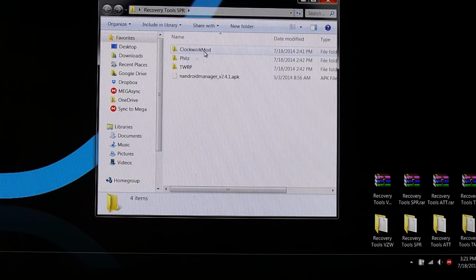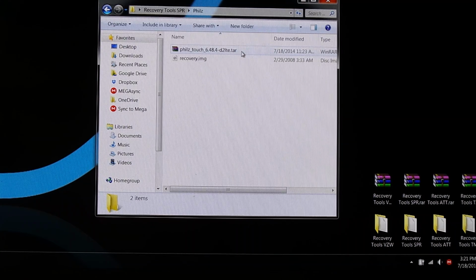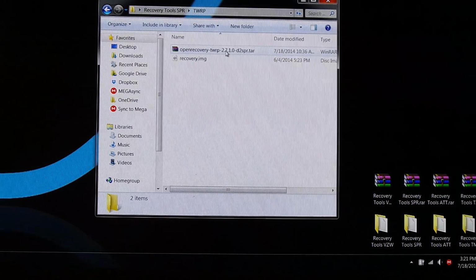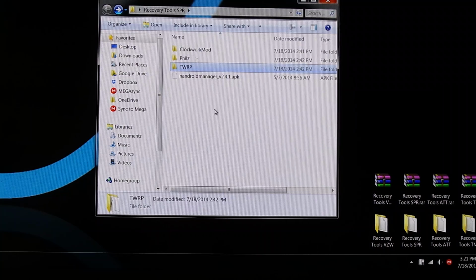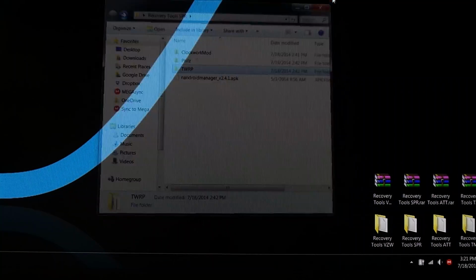There's also a folder containing ClockworkMod Touch Recovery, the latest one, and Philz Recovery for both flashing through Odin and Nandroid Manager, as well as TeamWin Recovery Project, if you don't have it installed or want to go back to it, because in the last video we installed TWRP to flash and update SuperUser. And then there's also just the recovery image file, which makes it easy to flash through Nandroid.